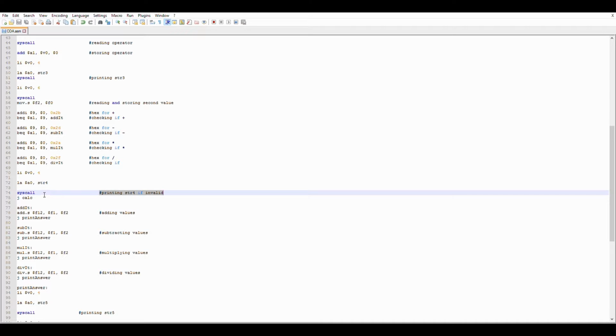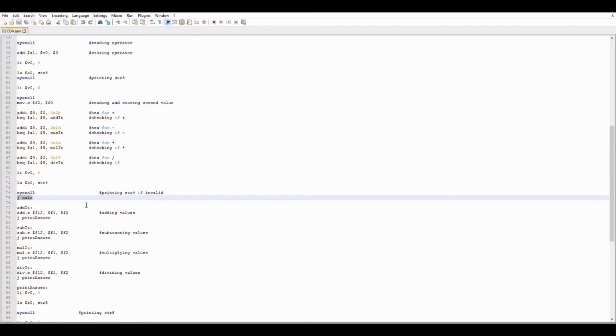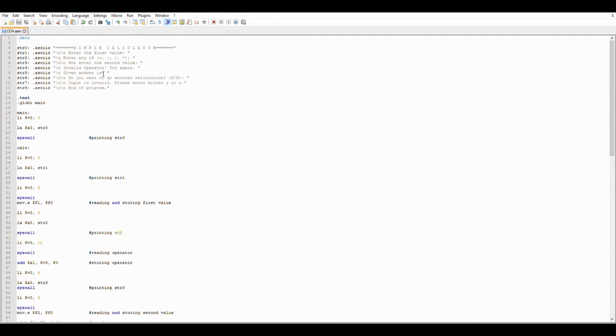If the user entered an invalid operand, it will jump back to the calc function. If it's true, it's going to jump to the corresponding function, do the exact line of instruction, and then jump to print answer to print string 5, which is "the answer is." So it's going to display the correct answer.